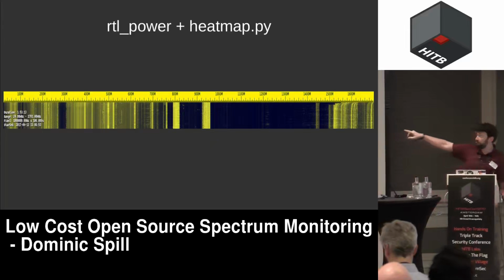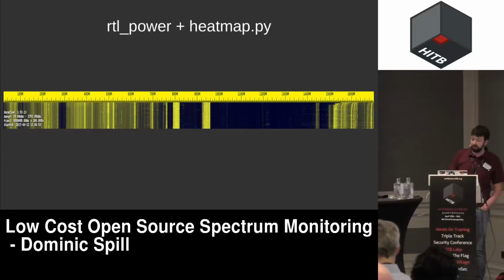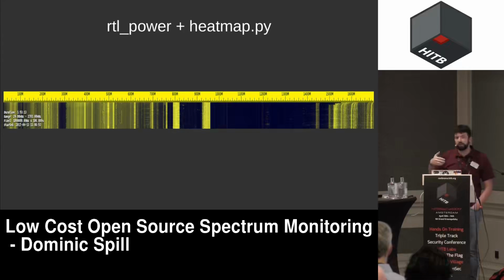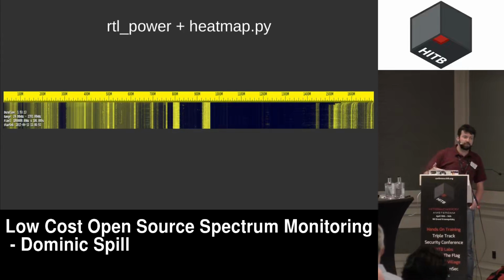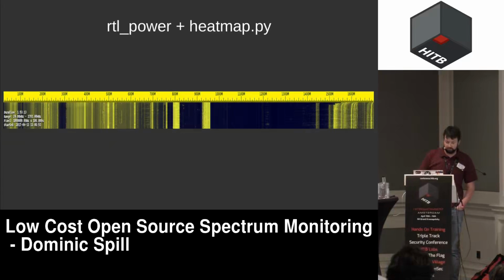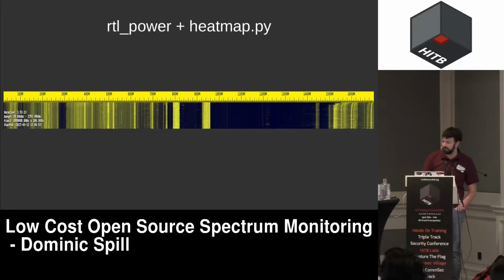And this gives you a really good idea of what's around you. So we can see there are a lot of powerful transmitters that are pretty constant. Some of those will be phone transmissions, there'll be radio towers, there'll be, what is it, down here around 100 megahertz, we'll have broadcast FM, we'll probably have a couple of GSM networks and various other things like that.